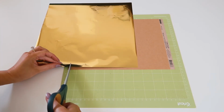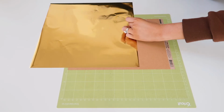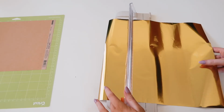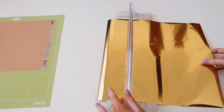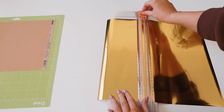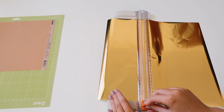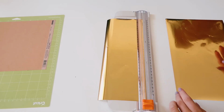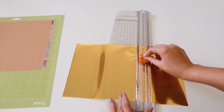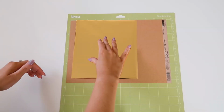I am cutting little slits of the foil and prepping it for my paper cutter. Now the foil is very, very flimsy and sensitive, so don't go too fast when you're using the paper cutter. You'll see it kind of bunches up at first, but don't be afraid, it will not ruin it. So I cut the one side and then I cut the other side. And now my foil is ready to be adhered to the cardstock.